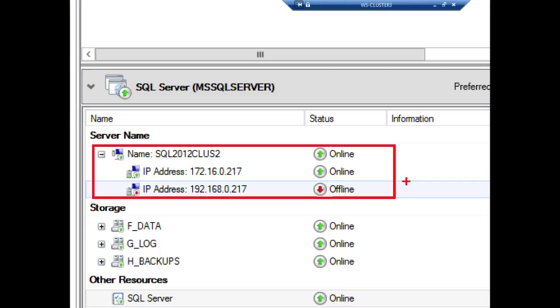Now, what if that particular virtual IP address does not have the resource in the resource group? My request would fail. And that's why the virtual IP address for the other network subnet is not going to be online. Only one virtual IP address will be online at any given point in time.